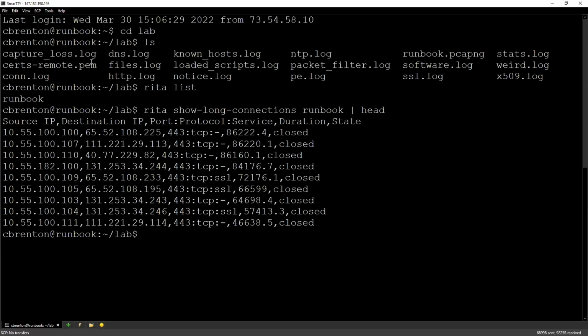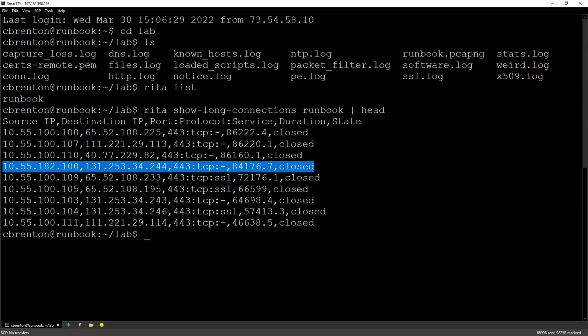All right. So yeah, Zeek logs, PCAP file. You can see all that now. Here's my RITA list command. I've only got one data set in there. And here's my show long connections, pumping it through head, so I see the first 10 lines worth of output. And as I said, 86,400 seconds. Basically everything from here up is pretty close to that. It's close enough that the connection probably started yesterday, meaning it started before this PCAP started to get created.